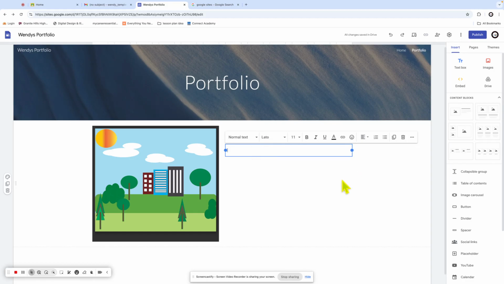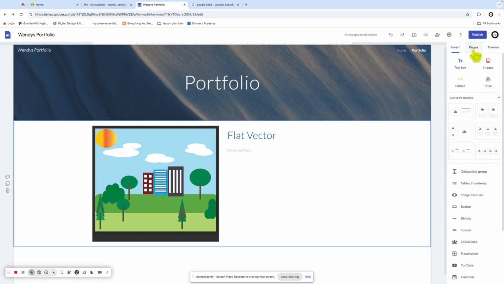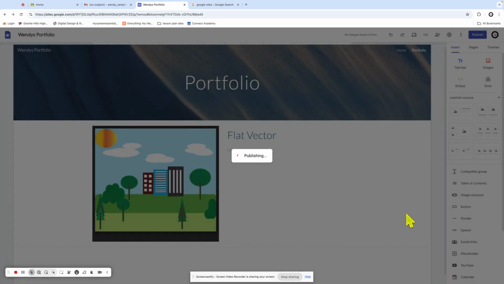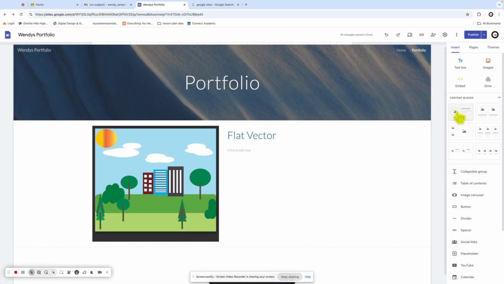All right, when you are done, you're going to hit the publish button. Every time you add something new, even if it's to remove a period at the end of a sentence, you have to hit the publish button. When you first publish it, it's going to look like this. I'm going to hit publish and it's going to load it. Okay. If you didn't change the name of your portfolio right here, it may give you a pop-up saying, hey, name this site, and that's where you'll put your portfolio name.